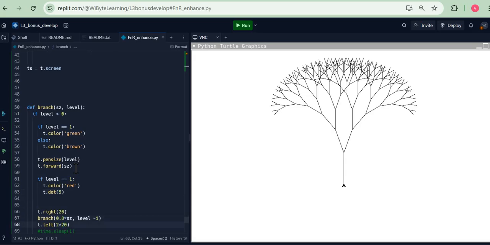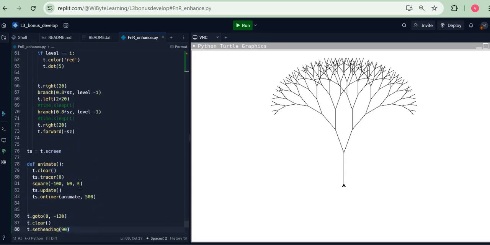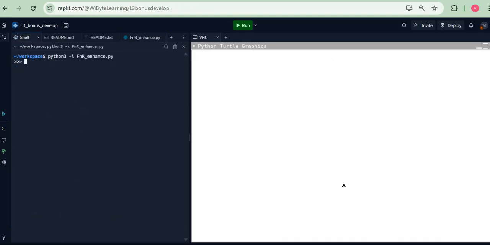We are going to test this now. But as part of my code itself, I am aligning my turtle to the right position. I am clearing the screen. So when I now run my code, my turtle is in the right orientation at the right location, just waiting to be commanded. You notice this heading is upwards because I've set the heading to 90 as part of the code. I just give this command branch, let's say 108, and I expect to see my tree as a colorful, realistic tree.